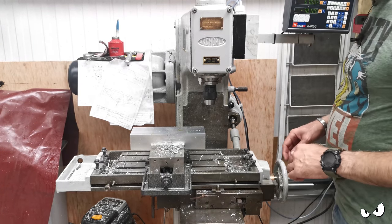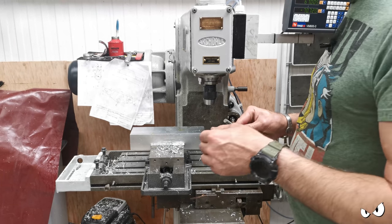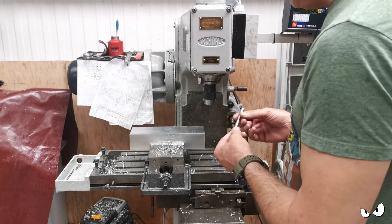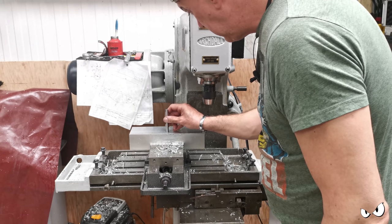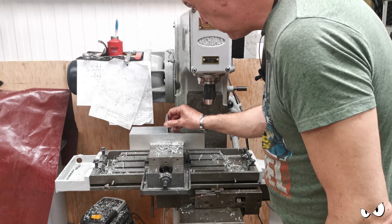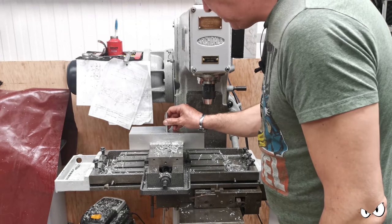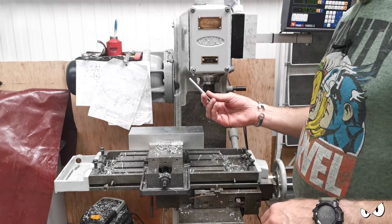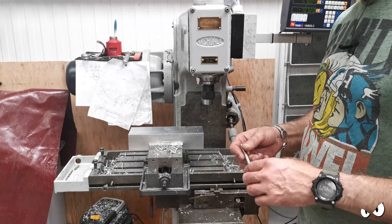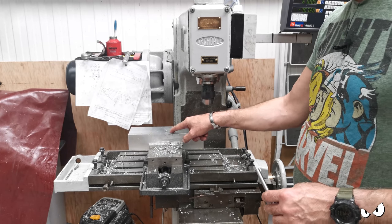we could be sneaky about this. Where's that? Right, so there's that 10mm drill rod. He just goes in. And there is no wiggle in it at all. So I'm going to shove this in a collet. I could just use it to indicate. That hole needs to be opened up to 22mm.